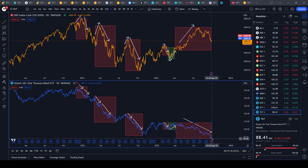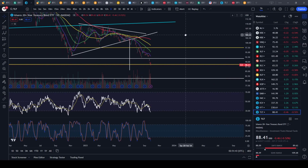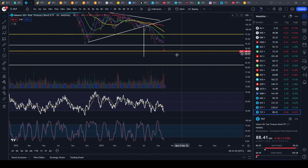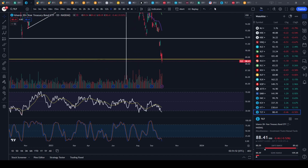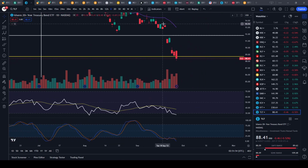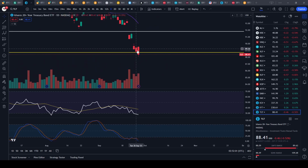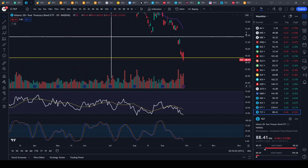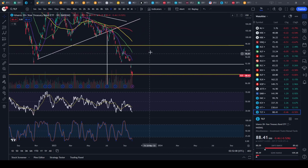So again, we could be due for a short-term bounce in the TLT, although I don't want to get in front of that freight train and start calling bottoms for the TLT, because every day that we've had now, we've been gapping down, or if we open up, we make a lower low by the end of the day in the TLT. And that's been like the last 6 sessions here. We did have a green day here, but the next day was a massive gap down in the TLT. So I don't know what to make of it right now, but we are overdue.